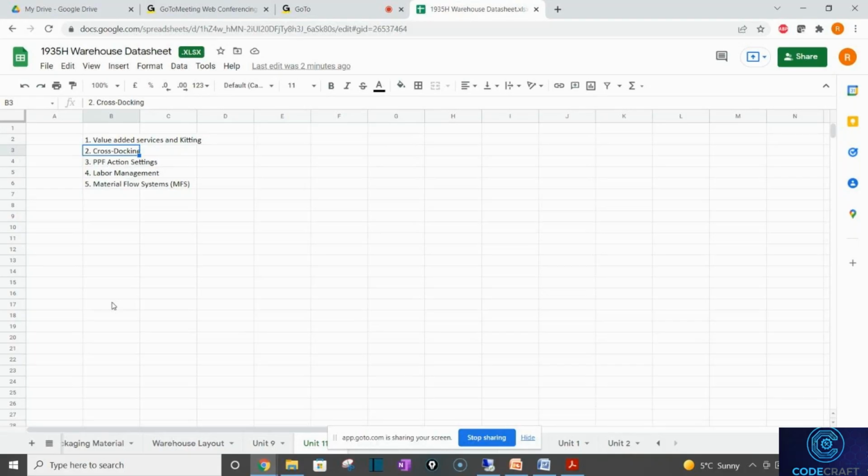These are advanced functionalities. You will require a lot of settings, and you require detail. I'm going into more detail, but from my application point of view, I don't see many companies using this. Apart from PPF, the others, very few companies use. But if you know the other topics, you can quickly catch up on these. So first focus on the others, and once you're through with those, then you can start on validated service and kitting.